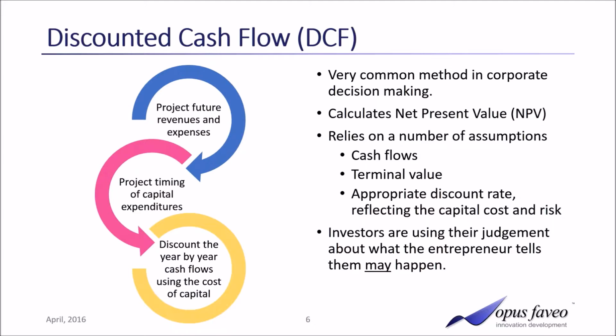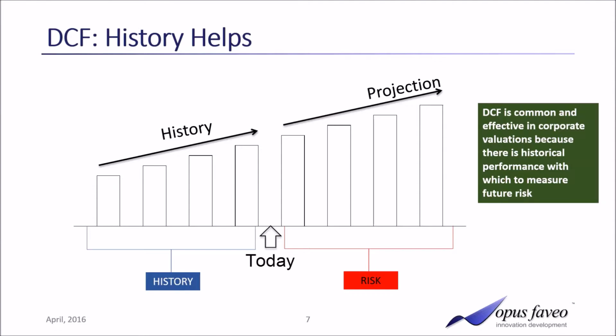This next page relates to that first assumption, which is the cash flows. Established corporations, as Christian suggested, usually have the advantage that they have some history on which to base their projections of cash inflows and outflows. This could be because the analysis relates to an existing company that they're buying or selling, or it could be that the investment is similar to other projects that they've done in the past. That historical data then serves as a basis for estimating the cash flows and for assessing the level of risk.